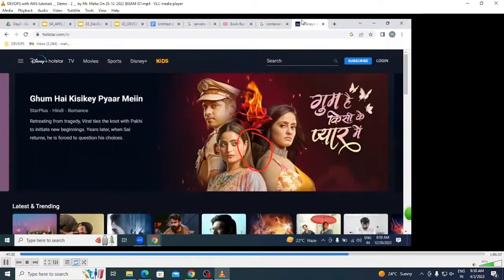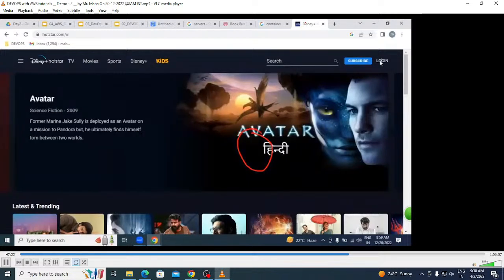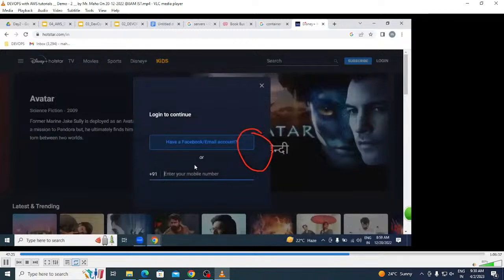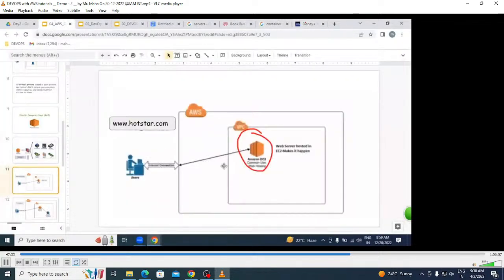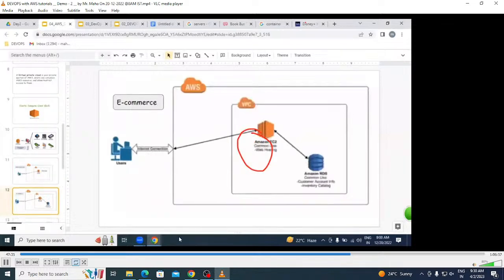Done or not? But my question is, where exactly can we maintain our customer information, mobile, email address, subscription information? Where can we maintain it, can anybody help me? In a database. Which service gives us the database? RDS, like Oracle kind of database, MySQL kind of database. Where exactly can we get it from? RDS.